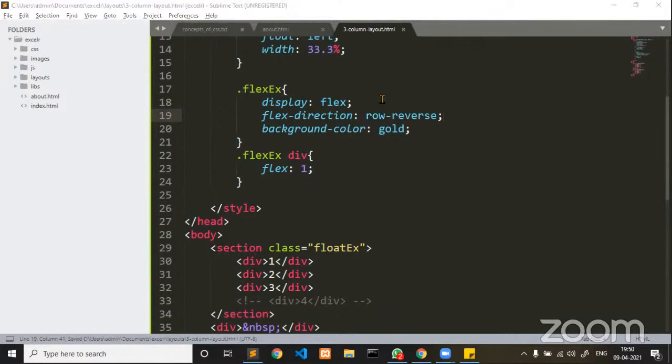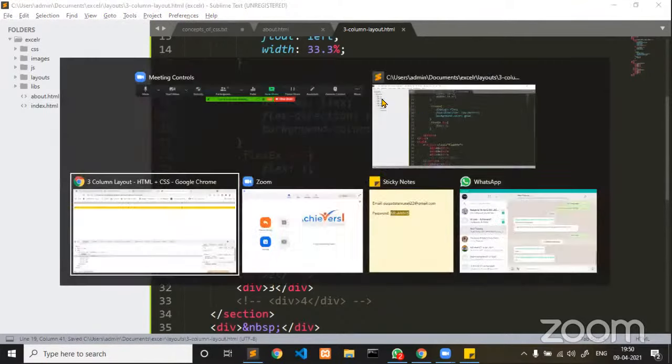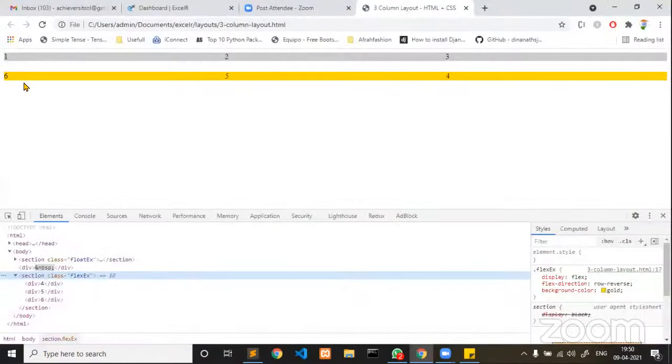You see here, immediately the items are going to display in reverse without changing the flow or lines of code in HTML. When we are rendering them in a page, you can see 6, 5, 4. But literally inside the web page, they are 4, 5, 6. When we come to the design, those items are displaying in reverse order. That is what flex-direction is going to do. Flex-direction applies only to a flexible container. It won't even apply to other elements.